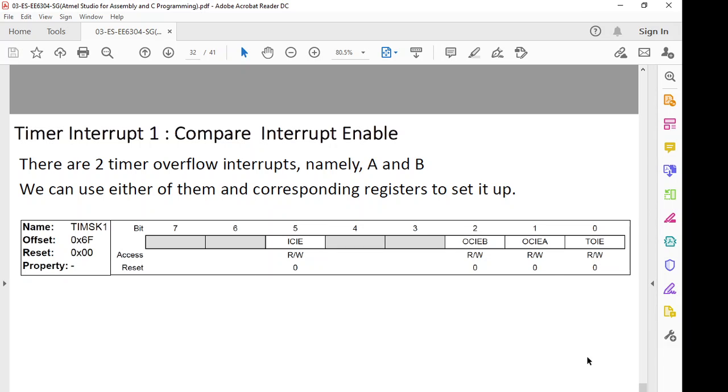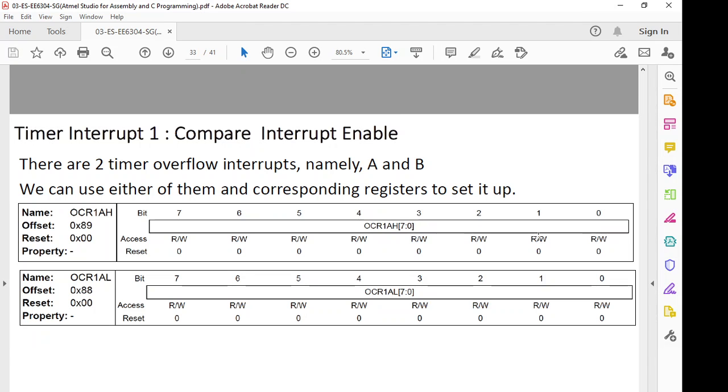And if I am using the timer compare interrupt, I have to enable either compare interrupt A or compare interrupt B, right? There are 2 compare interrupts available with each of the timers. If I consider timer 1 compare A interrupt, I have to set this particular bit, right? If it is the B interrupt, it is this particular bit. There's no difference between these two. You can choose either one. Or if I am using the overflow interrupt, I have to set this bit. But right now I'm going to use timer compare interrupt A, so for that I'm going to set this bit, right?